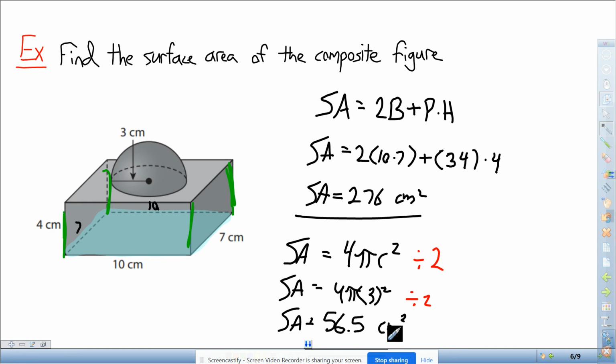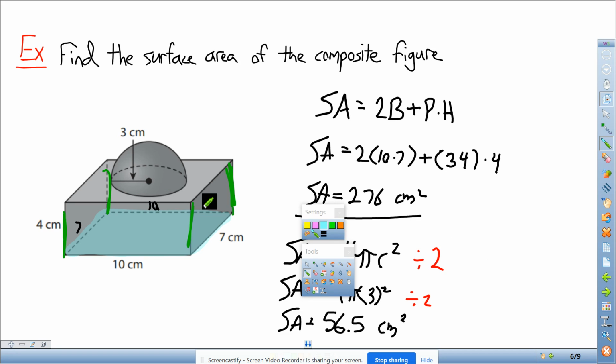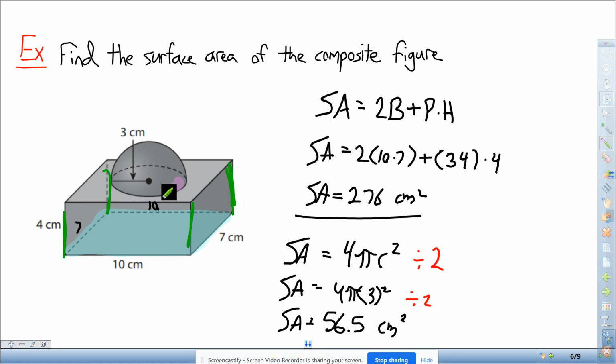Right. Here's the interesting thing about this. You guys notice the surface area of this hemisphere would not include, if we were trying to cover this entire shape in wrapping paper, we would ignore the base of this, or the circle inside of the sphere, the great circle, I should use that terminology. We would ignore this thing right here. This actually isn't part of the surface area. It's not on the surface of our shape. It wouldn't have to be covered in wrapping paper.